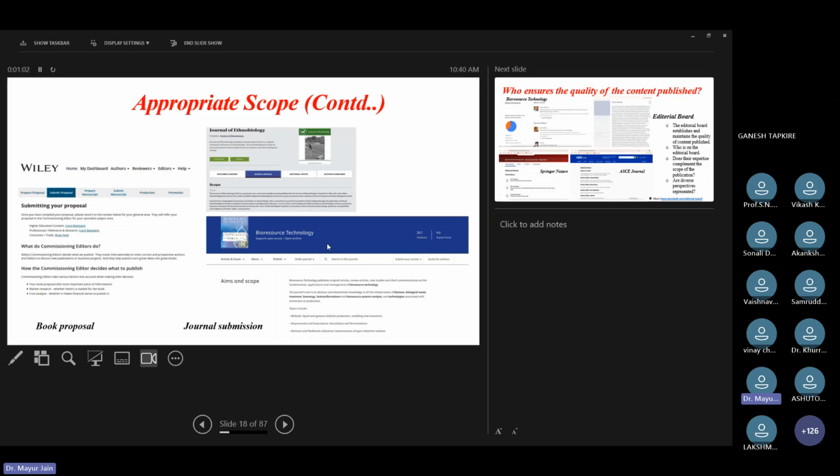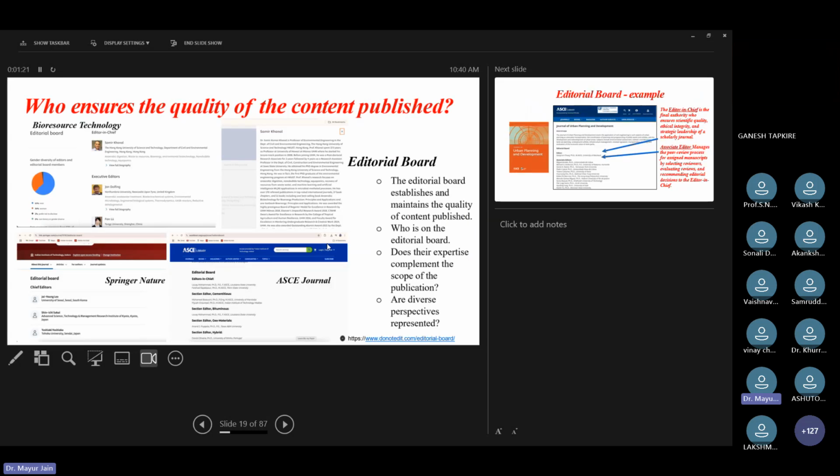Okay, then this is something regarding the books. If someone is looking for book chapters or books, they can also go through the journals' websites or the publishers' websites. They can find there are various calls for book chapters, various calls for books, or special issues and all that, right? We'll also discuss the special issue by the end of this particular topic.